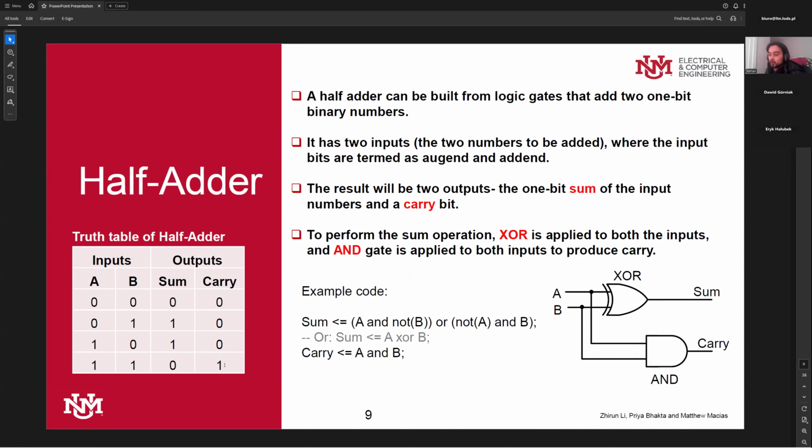But the carry is only one when both A and B are one. So carry and sum makes it 1 0, which is 1 plus 1 is 2, which is pretty basic. We used an XOR gate and an AND gate to make a half adder, which basically illustrates adding two single bit numbers together.